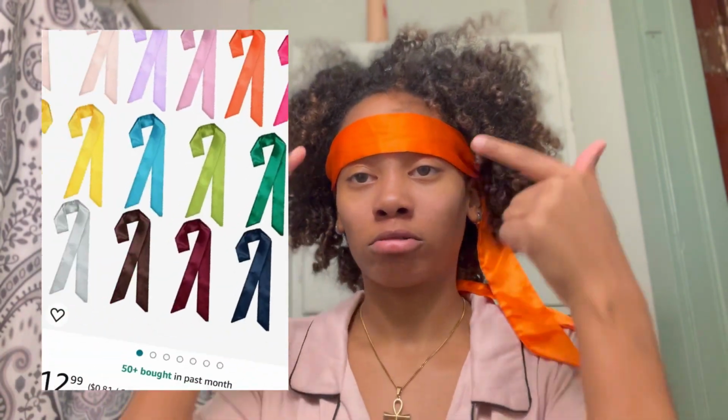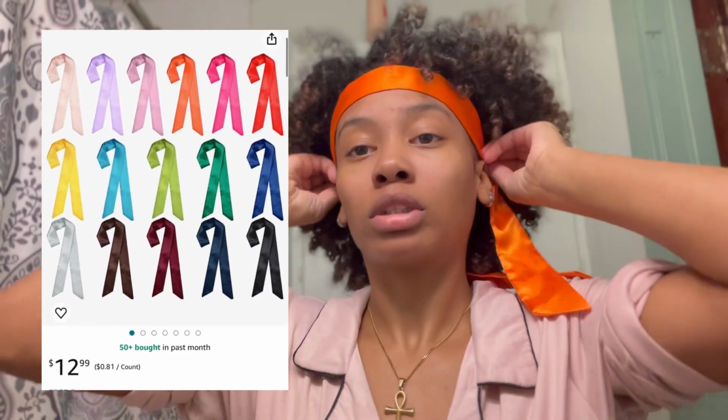So I got these colorful ribbons from Amazon in my Amazon mini haul on my shorts channel. Check that video out, and it will be linked down below. Super cute. I barely use these, but when I use these, they stay down. I be using these just tied in the back, and then push up. Yeah, push this up. That's all I did, y'all.